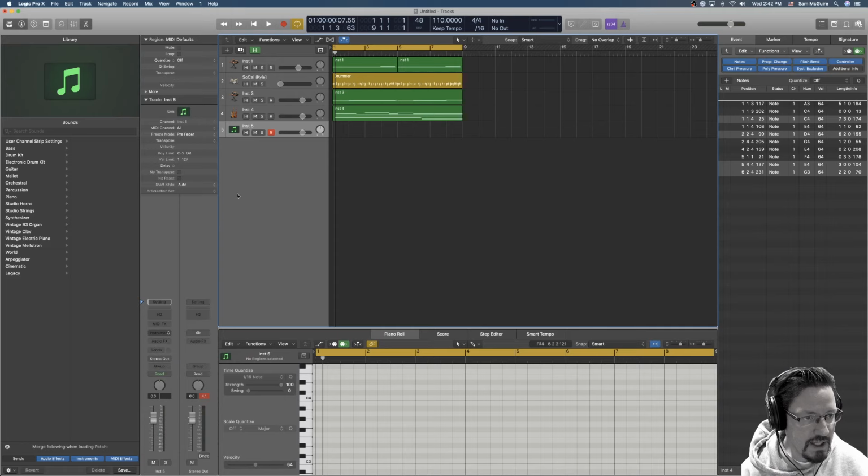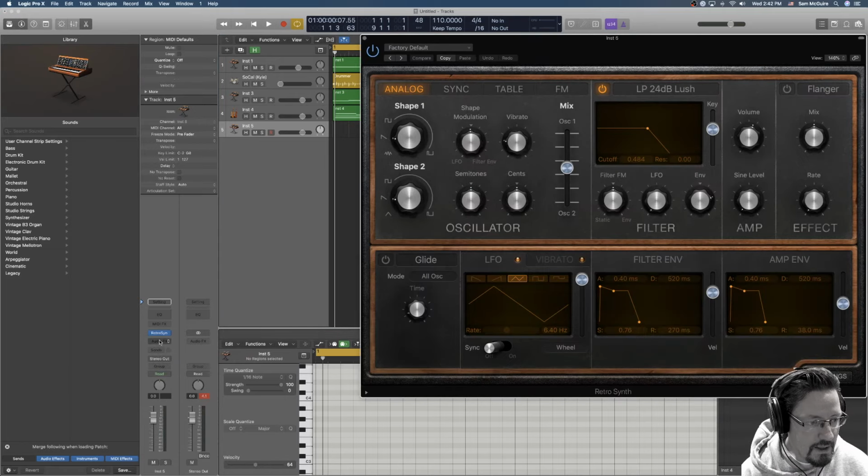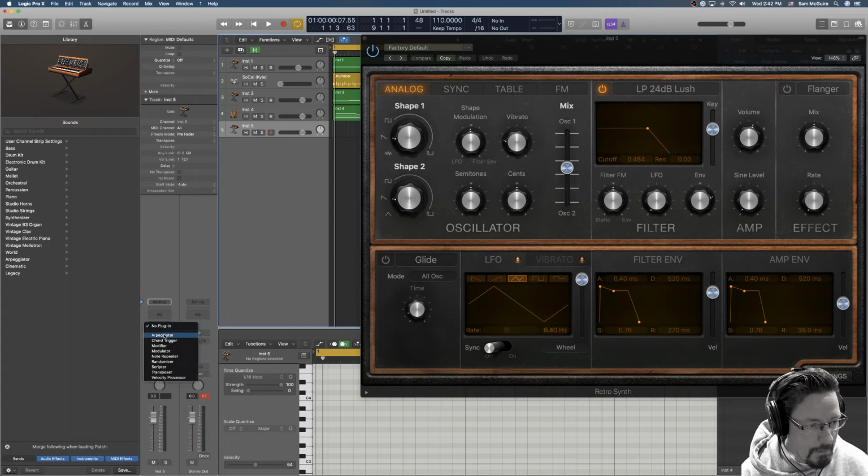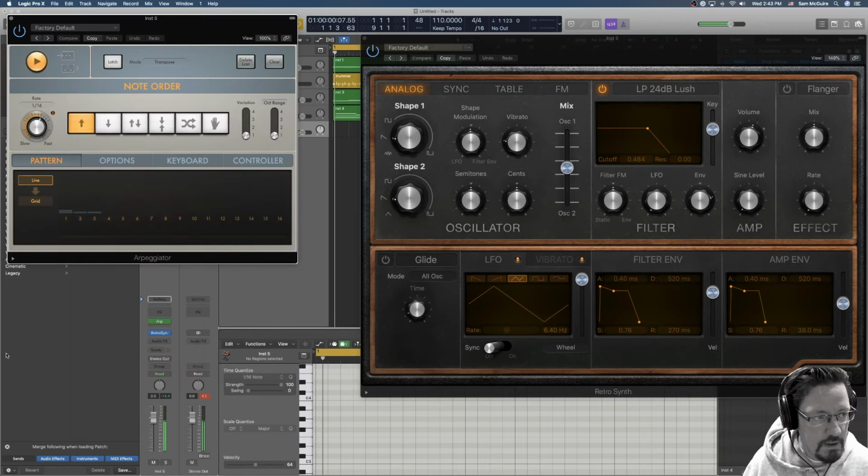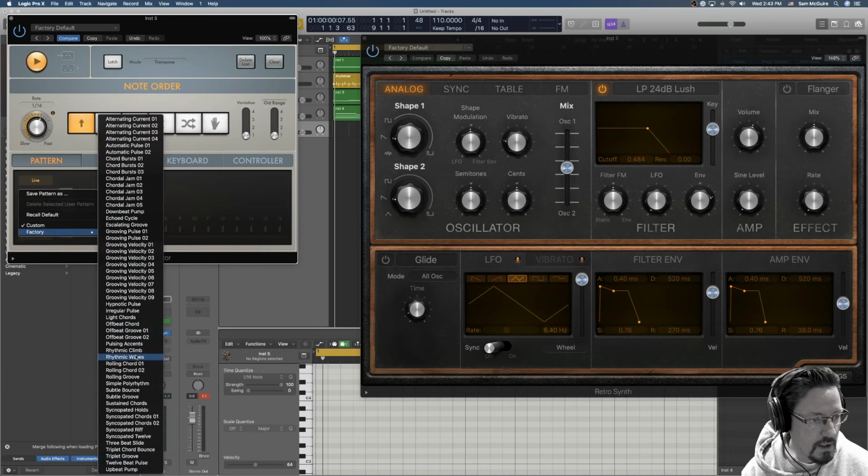Using a retro synth again, this time with the Arpeggiator in place. So the Arpeggiator, of course, looks like that. Let's just do a grid on here.